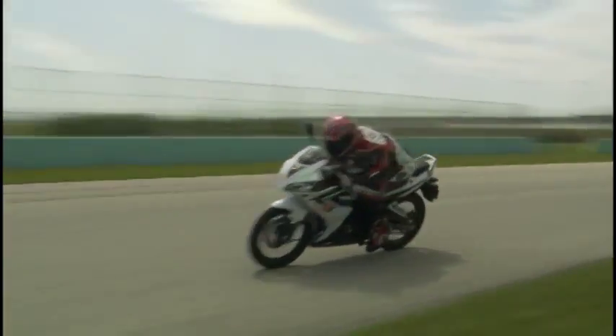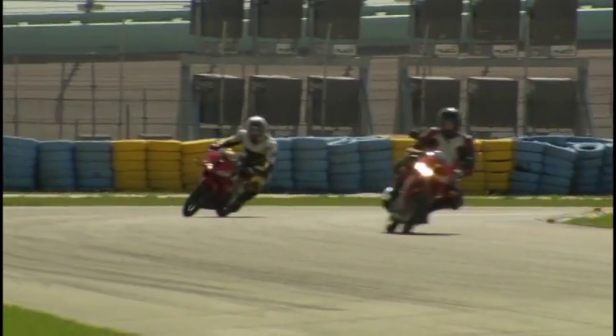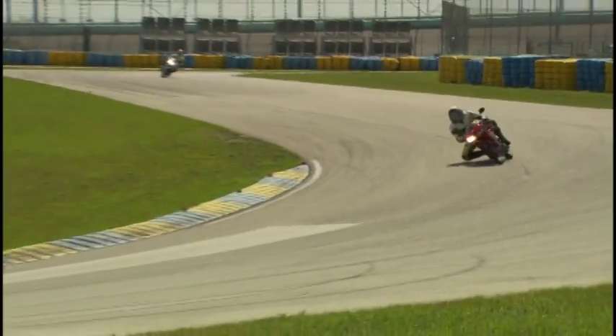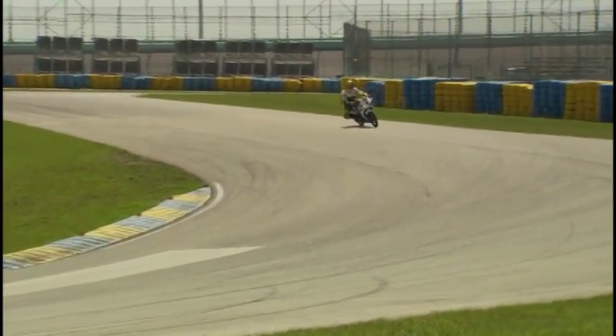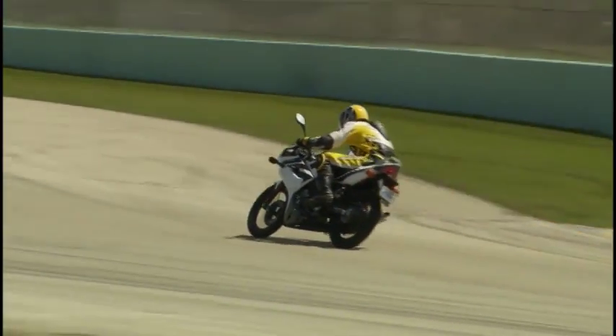When I was 16 years old, if you had told me that this could be my first motorcycle, I think I would have been stoked. It certainly looks like a real bike — it looks like a baby Honda sport bike. It isn't quite a baby Honda sport bike, but we're being told that fashion counts as much as performance these days, and so this one certainly has the fashion.